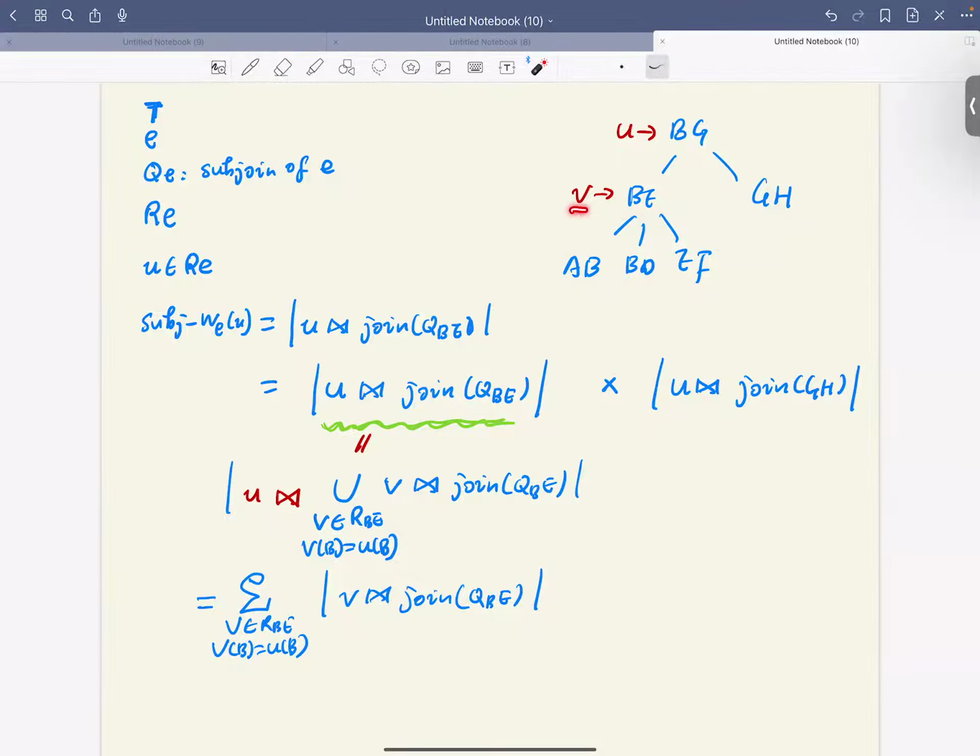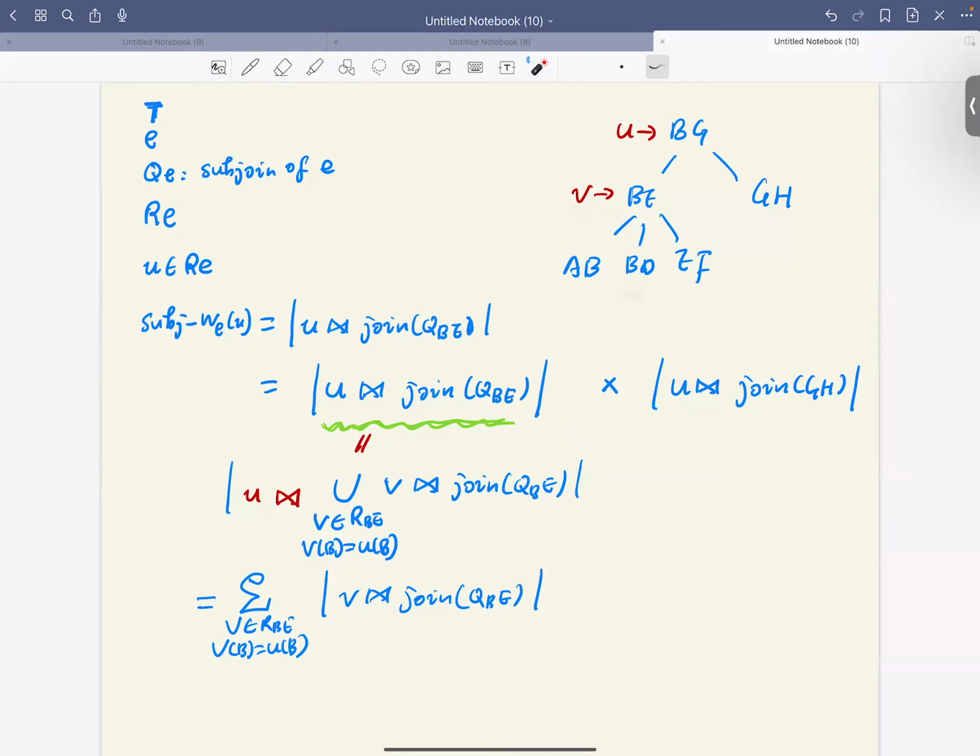And then for every v in BE, what you can do is spend just constant time, polylog, to retrieve a group by sum from AB. But you also have to retrieve a group by sum from BD. You also have to retrieve a group by sum from EF. And then you take the product of these three sums. Why? Because you have the decomposability lemma to help you. So that takes only constant time because you have only three relations.